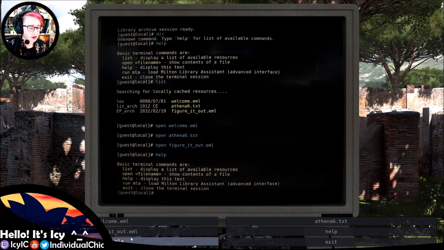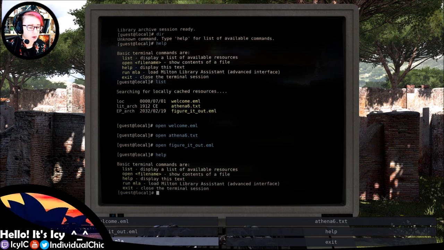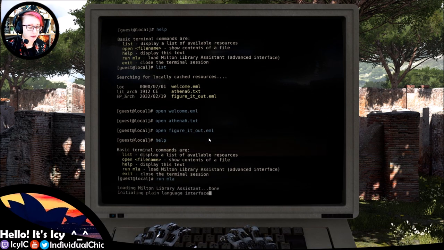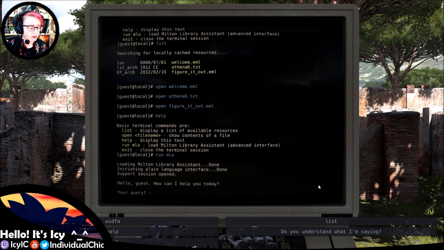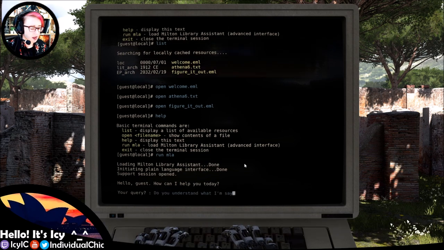Okay. See, I want to do open file name, but we don't actually have an option. There's not the flexibility to type whatever here. So let's load the library system again. Do you understand what I'm saying?